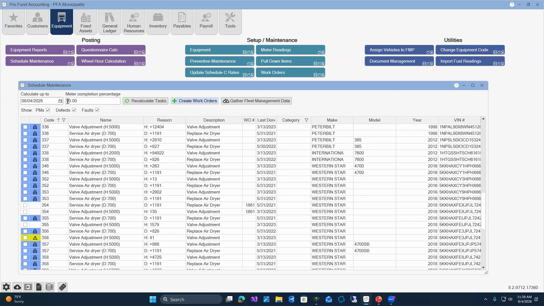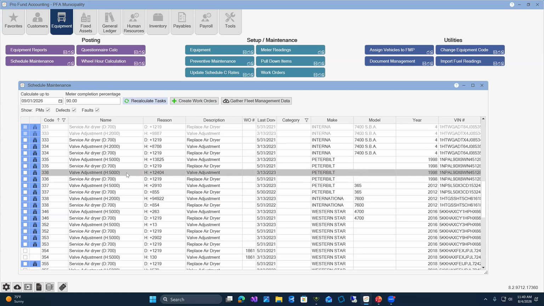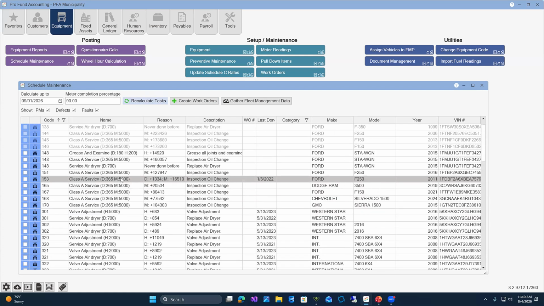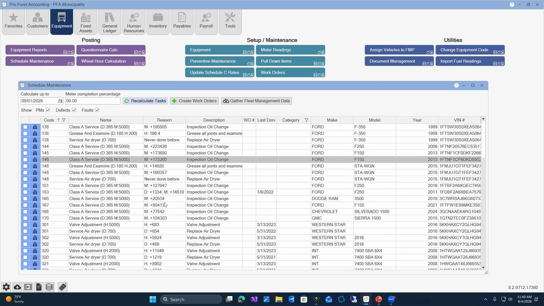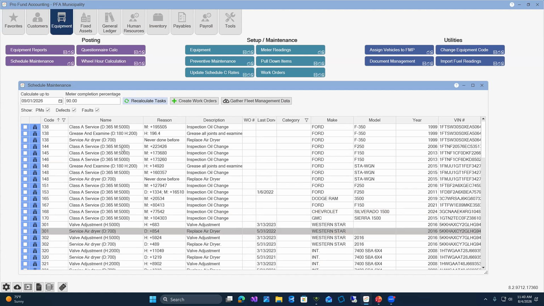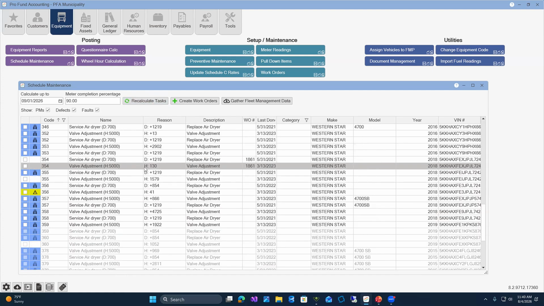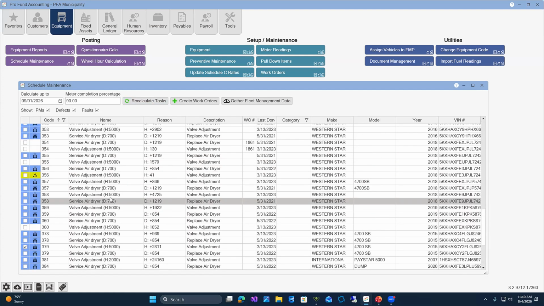You can change it. I can say, I want to see what this is going to look like next month. So I come up here and say, we're going to go to September 1st, then you recalculate. So this is what the whole thing looks like coming up on September 1st, for the number of days overdue, things like that. What would be coming up, what shows up in yellow in adjustment.